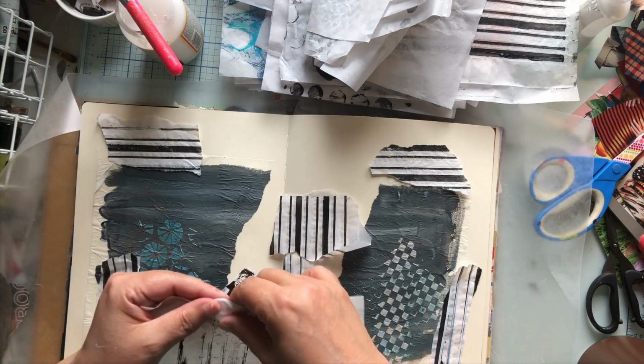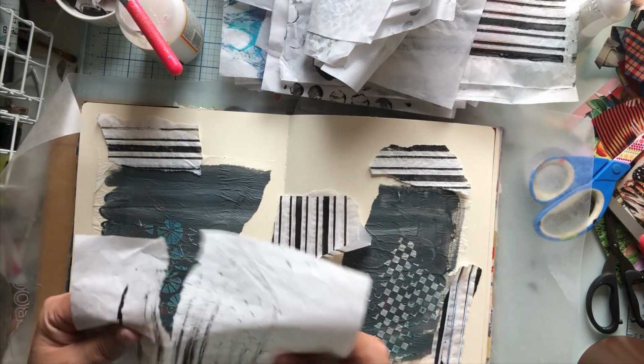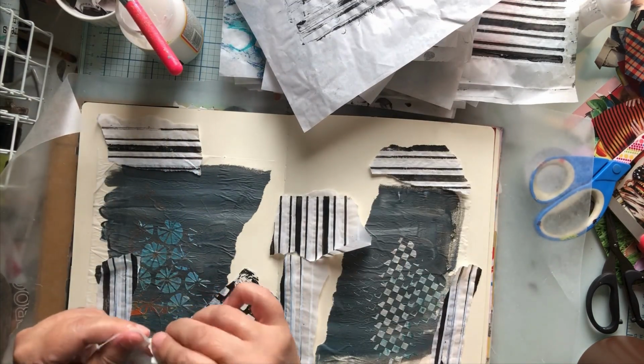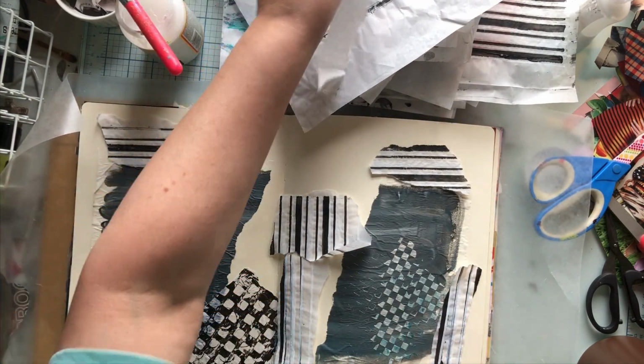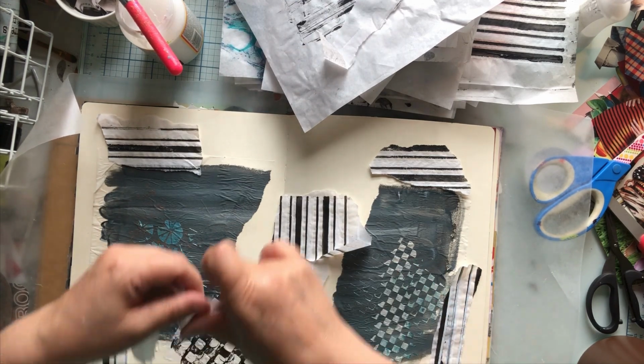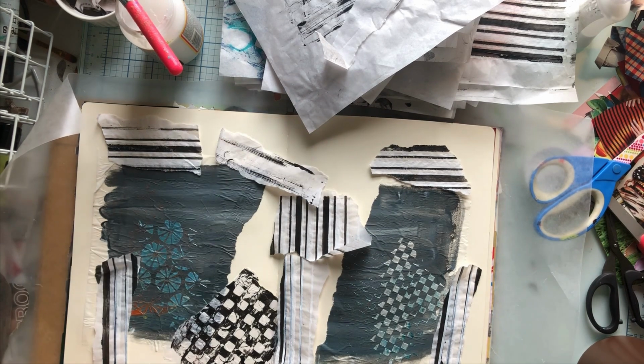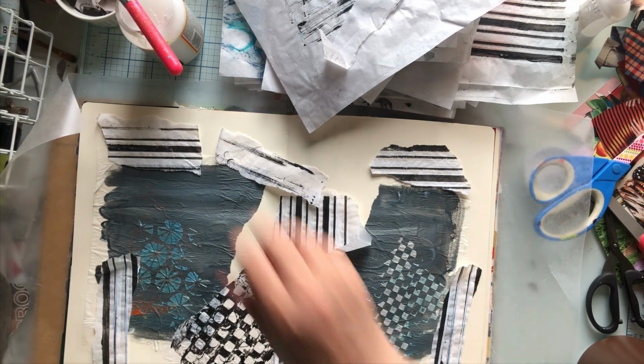Okay. I actually love that. So it's not exactly the same, but it is streaky white lines. Let's put that up there. Right? Just to add. Yeah. Yeah. I needed that.